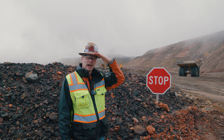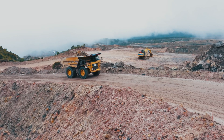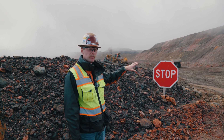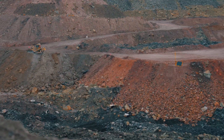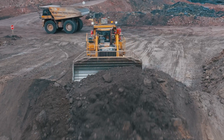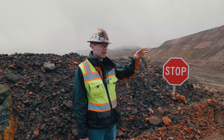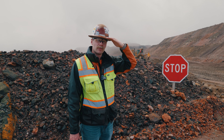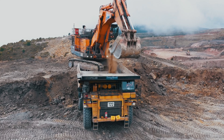This is the dump — where the EX1900 is stripping overburden, it all ends up here. All material movement is planned, so what's taken from somewhere else is used in another place. It's being placed here for eventual re-contouring and eventual reclamation after that. 777s are bringing material around and there's a D9 spreading it out. This is the process of overburden removal — nothing is really wasted. Everything is planned and placed. This is what Doug Hood does best: big earthmoving.